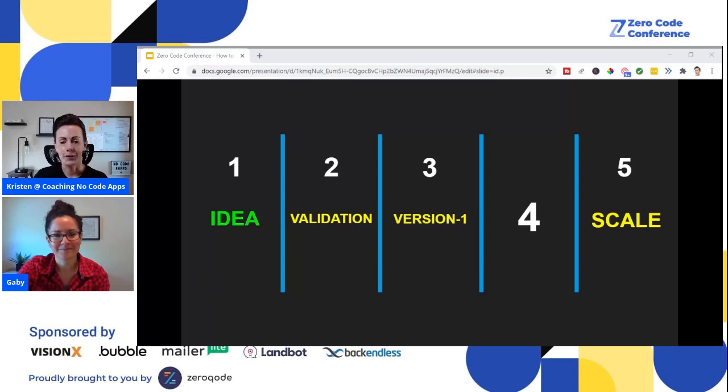All right, so we're making a lot of progress here and we have covered a lot. This is where we start to get into the really fun stuff and actually bringing those ideas and solutions to life. So let's jump back to these stages to scaling your app-based business. So you have your app idea, AKA the solution to the problem you've identified. You have validation that people want and need that solution. And you found the no-code platform that serves your needs.